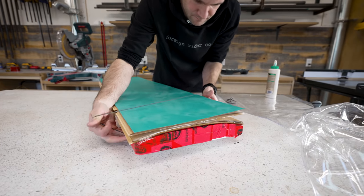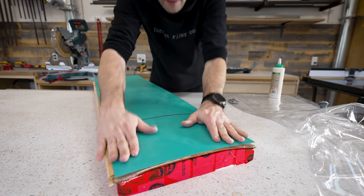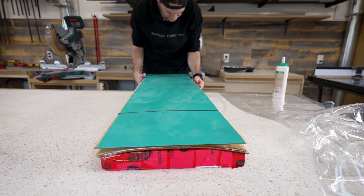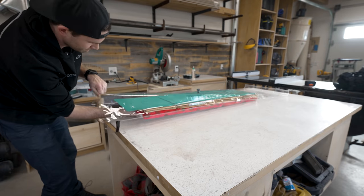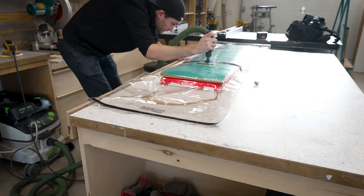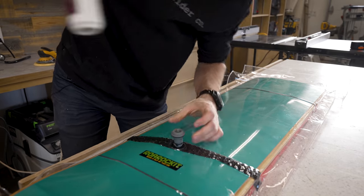Roarockit calls these their rocket lam sheets, and the benefit of them is that they add some rigidity to the deck and make them more durable and resistant to water, which I figured would be handy for an electric commuter board. With the 8th layer in place, the procedure was the same as before. Put everything inside the vacuum bag, suck out all the air, and then leave it overnight. Or, in this case, a few nights.